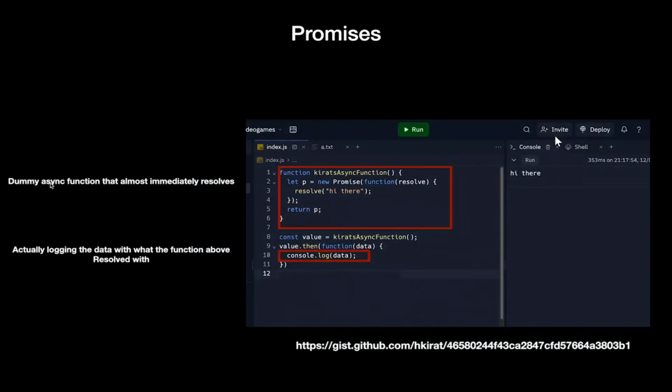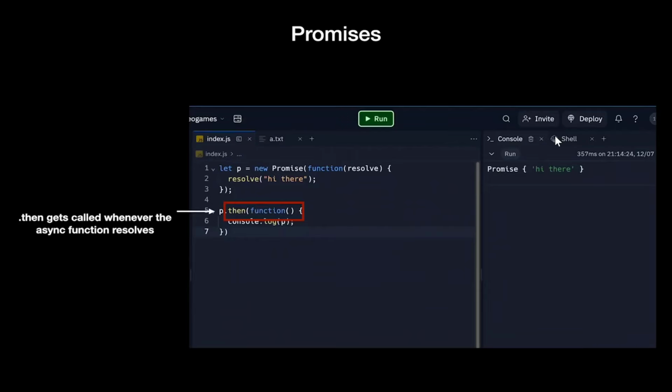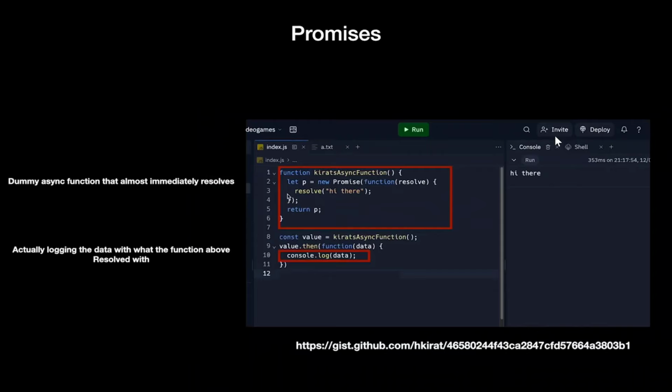All right. What does this say? Dummy async function that almost immediately resolves. This is a dummy simple. So basically this was without a function. Let me just put this inside a function so you actually see some use case, even though this is just a dummy resolve. So nothing fancy happening here. Ideally, as I said, there would be some async logic here, like reading from a file or waiting for a second.